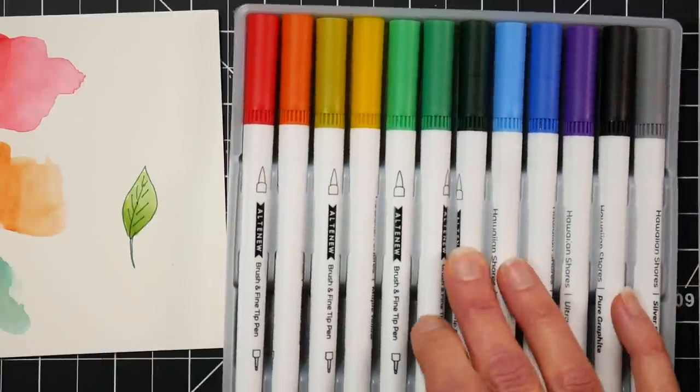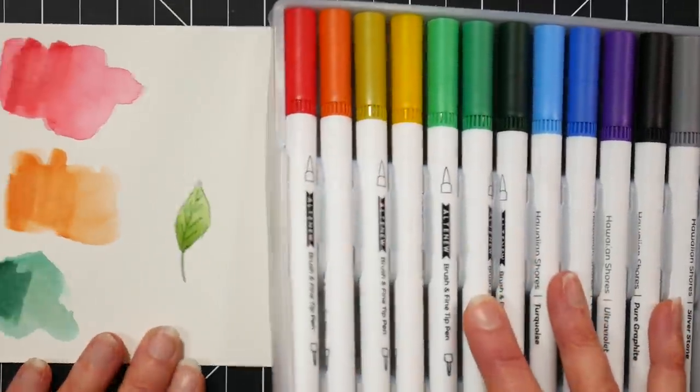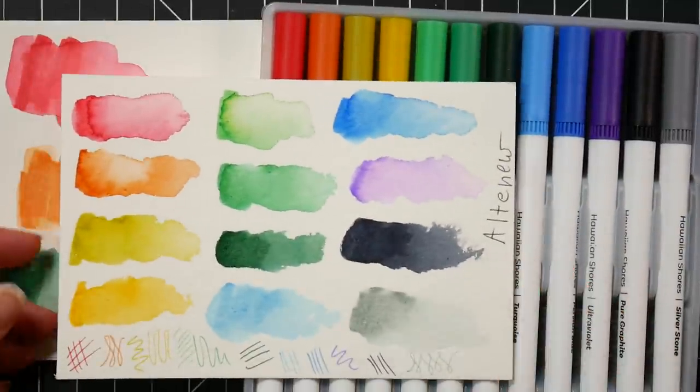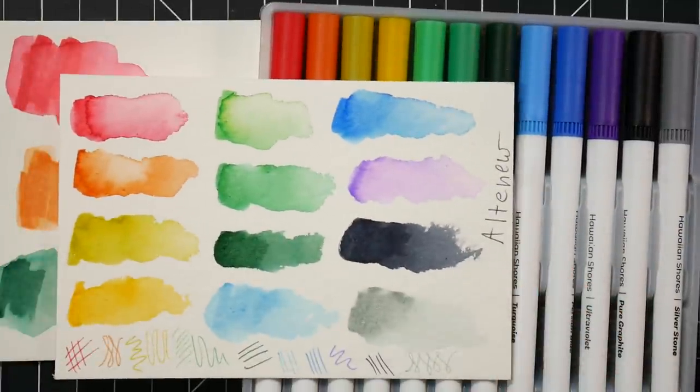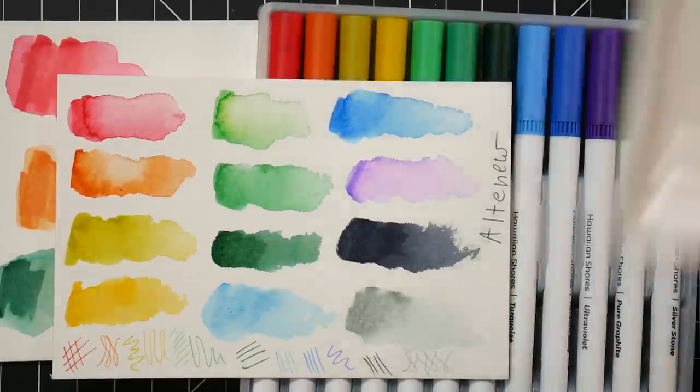And you know, something inexpensive to throw in your travel bag, you don't have to worry about losing, would be nice. And this is the color selection that you get for these. So yeah, I think for the price, they're decent and a nice arrangement of colors. You can mix on a palette. That's another thing I want to show you.